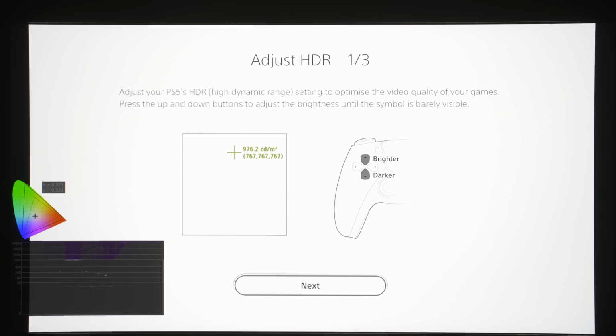And I think the reason why Sony has gone for the instructions of adjusting the brightness until the symbol is barely visible is because none of their TVs have an HGIG setting that disables the tone mapping completely. So only the LG TVs, the Samsung TVs, and I think the Vizio TVs. I have a TCL TV here. I haven't actually checked it out. I didn't have time to check it out, but I'll check it and see whether there is an HGIG option there or not. But I know for sure that Sony TVs don't have HGIG, which means that there will always be some tone mapping, and so you may end up setting the peak brightness slightly higher, in fact much higher, depending on the tone mapping algorithm, than what the screen actually demands.